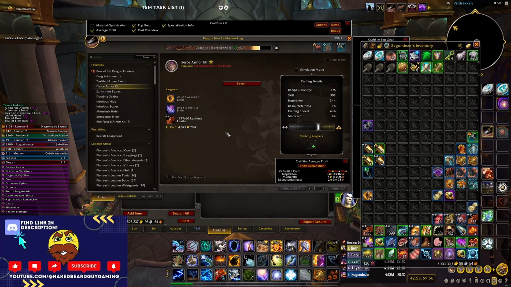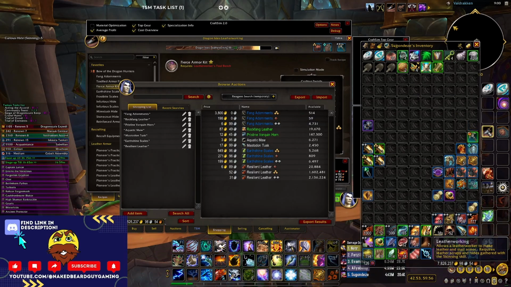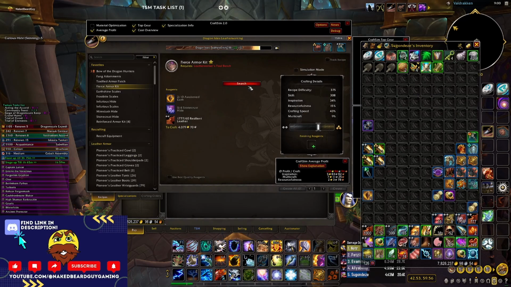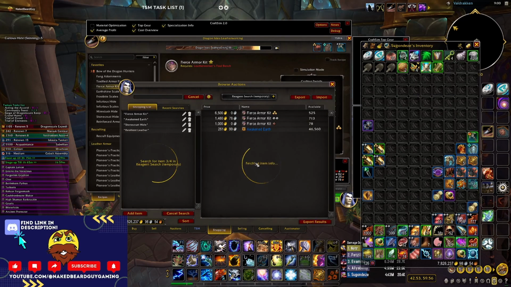BlizzMove, Demodal, allows you to move your frames, allows you to resize them, allows you to have your profession open at the same time as the auction house, and allows you to use this fancy search function. Well, that's from Auctionator, but you get the idea.